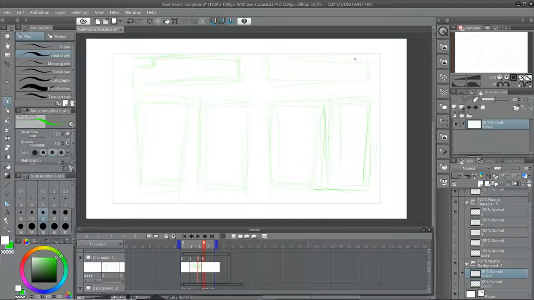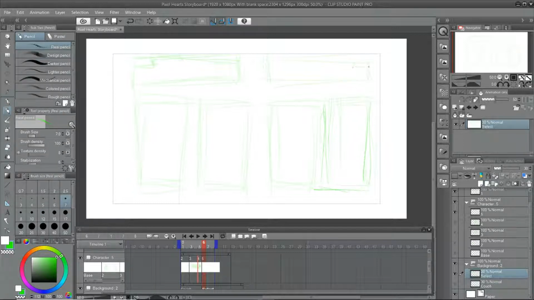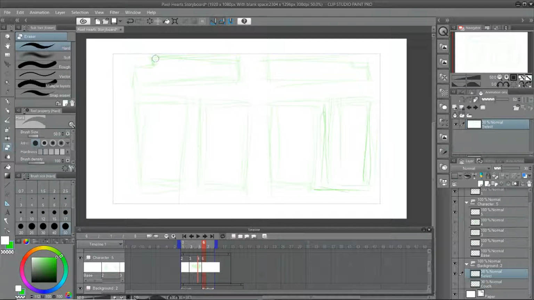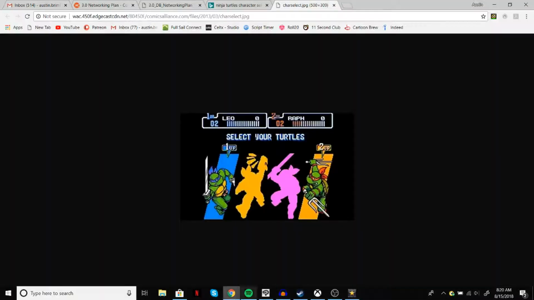So yeah, just doing some outlines right now, getting a feel for it. I want to capture it closely, but not totally mimic it. I wanted to still have that reference feel without it just being straight up, hey, Ninja Turtles. Let's see, going back to my reference here. But man, Turtles in Time, that's one of my all-time favorites.